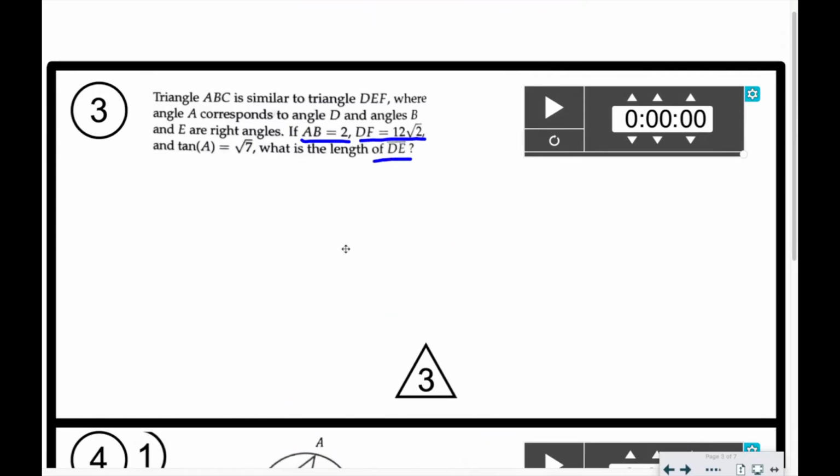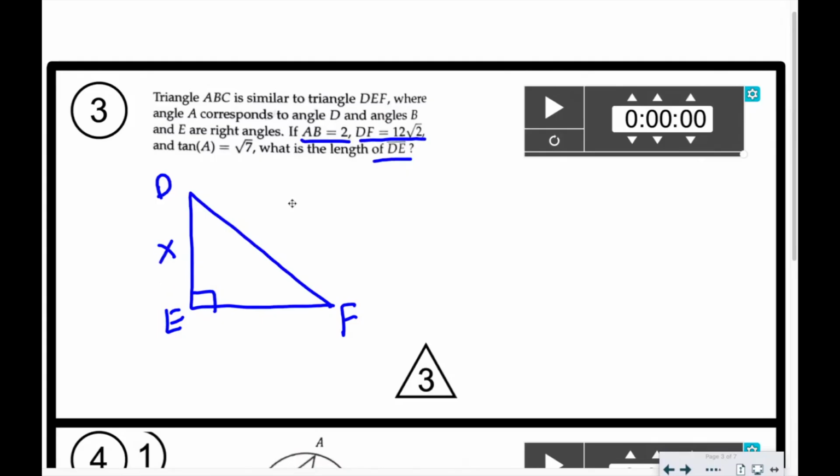Okay. So what I'm actually going to do is I'm only going to draw the DEF triangle. And they tell us angles B and E are right angles. So that means E is the right angle. So I'll put that first. So I got DEF. Now, what I'm going to do is attempt to do this by only drawing the one triangle. This one is harder than the last problem, but it is still doable. And again, I want to draw just one triangle to save time. What is the length of DE?